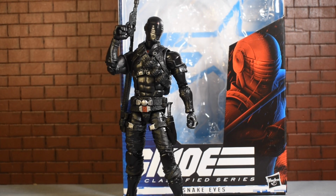So I highly recommend, if you haven't, you go check your local Target or Walmart and see if they have this guy on the shelf, because he is absolutely worth $20. He is a hell of a lot of fun. He's a beautiful figure, and he's one of the first figures I've literally had no complaints about. I cannot see one thing that I dislike about him. Maybe a few suggestions, but nothing that I don't like. I love everything about this guy. He is absolutely such a fun figure, man. He's a breath of fresh air from previous 6-inch lines we've got. He just brings so much to the table, man. So much new stuff we haven't seen before.